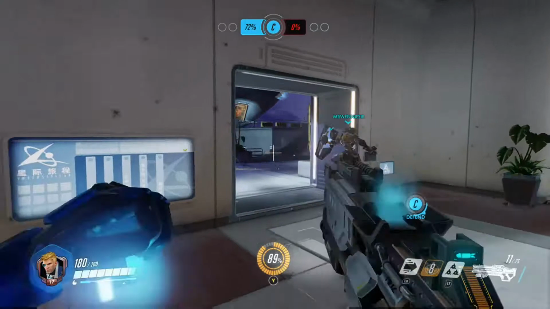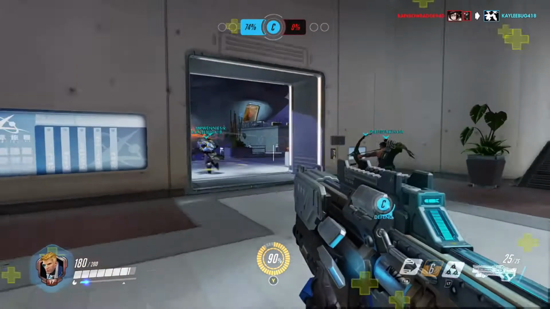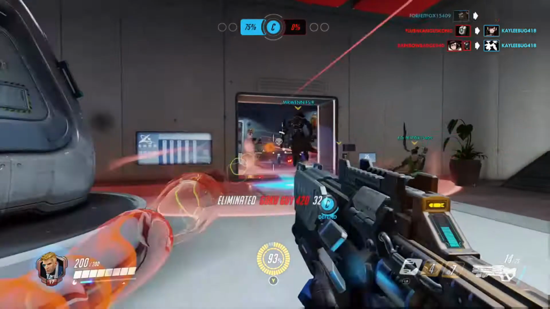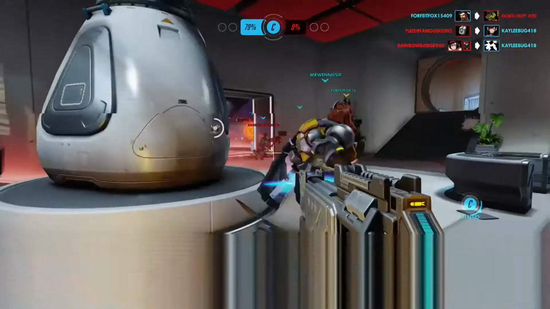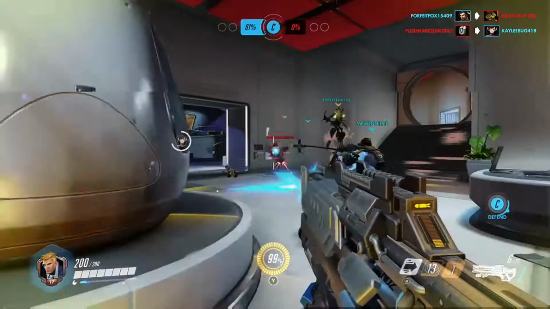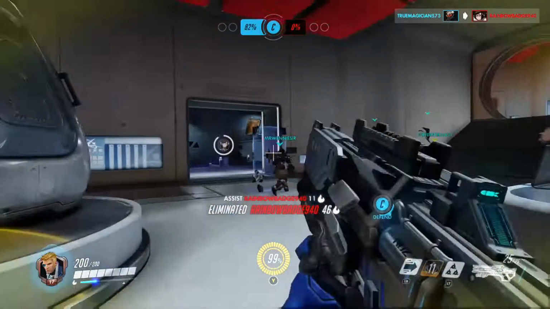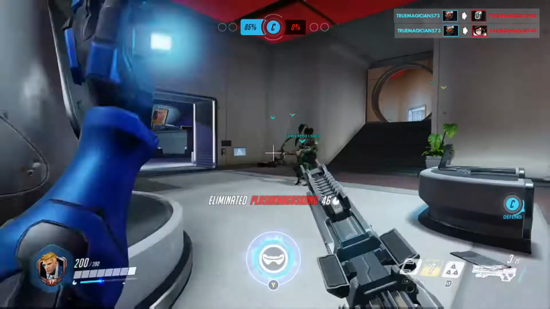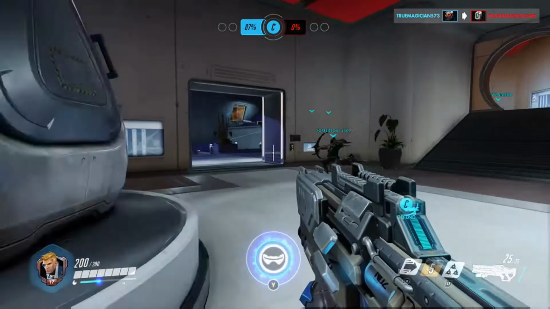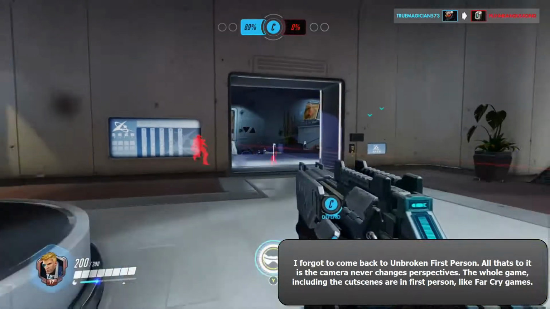This is when you're playing the games through the eye of the character that you're playing as. For Call of Duty, it's whatever soldier you're playing as. Super Hot, it's the main character in there. Destiny is your guardian that you have chosen. And there's also a 3D game mechanic called first person, unbroken first person, and we'll talk about that later.